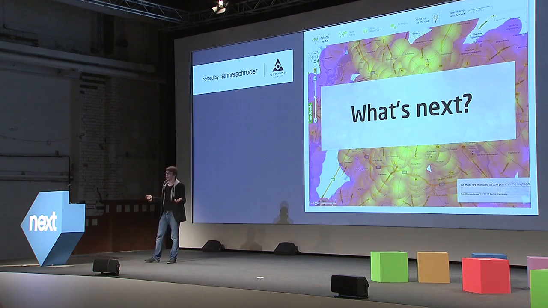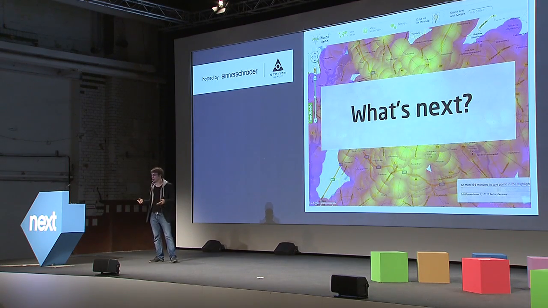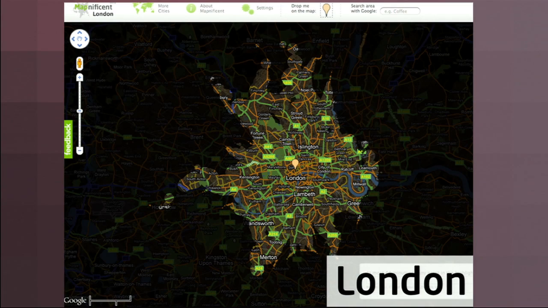This is Berlin. Mr. Osborne showed us London also has data. Great, I built a map for London. This is London at night, so if you are out in London and you want to know which club you should go to, so it takes you only 30 minutes to go back home, this is the map that you need.